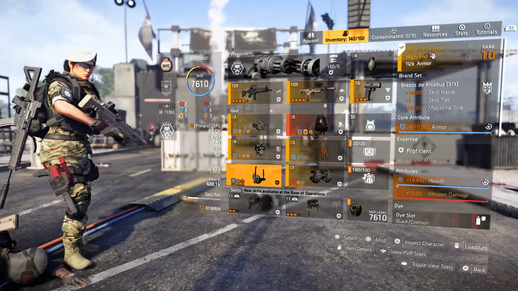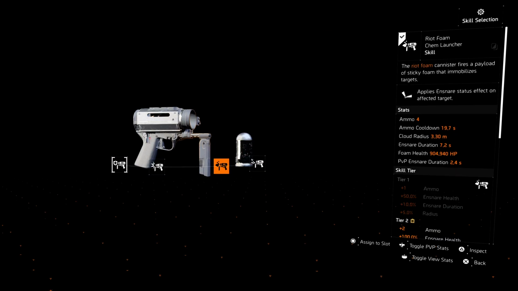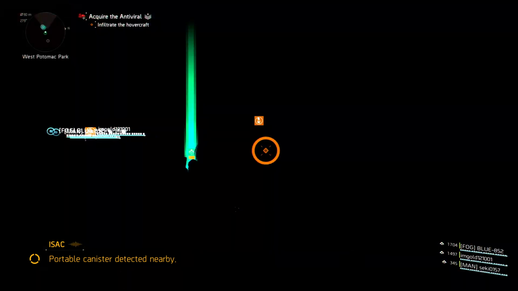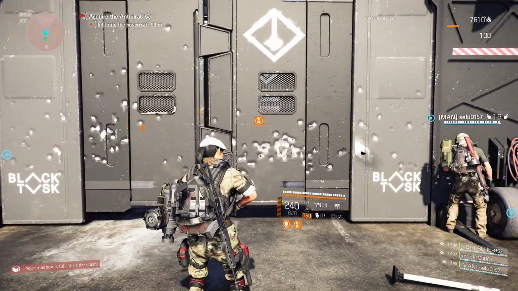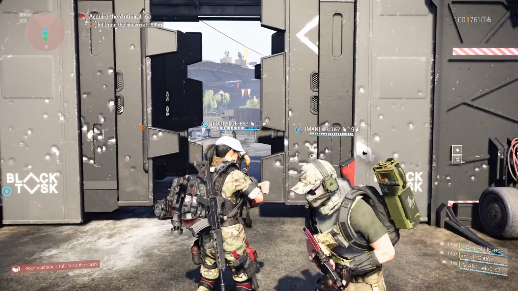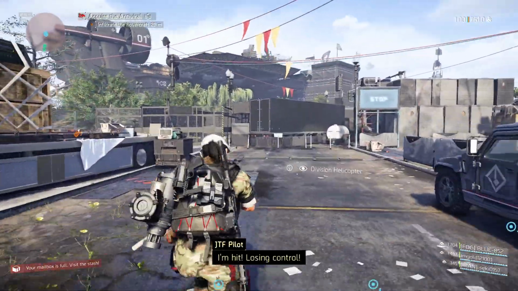Inventory. Sample secured. Preparing to exfil. Copy that. Good work. Portable canister detected nearby. I'm hit. Losing control.